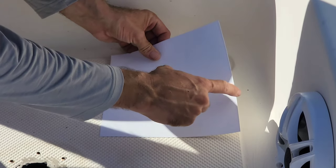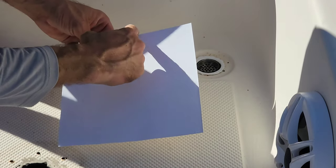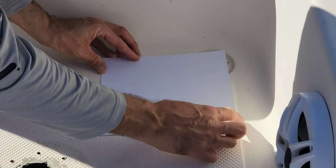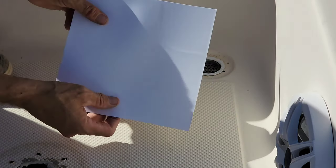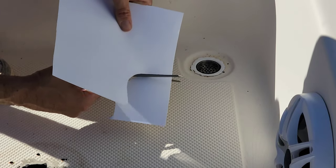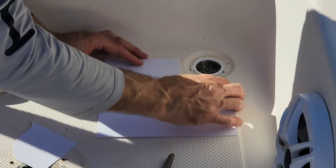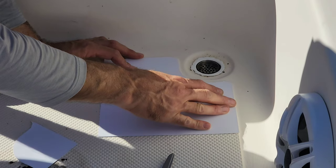So this is actually a factory cut off the poster board, and this is a factory cut off the poster board. So we know this side and this side are square. I'm just going to line them up with this contoured edge here. I'm just going to press down. You take this piece and kind of hold it in the light just right. You can kind of see that shape. Cut around that shape. And that gives me something to work off of. And then from there, I could trim as necessary. There you have it. Not a bad little cut with that template.